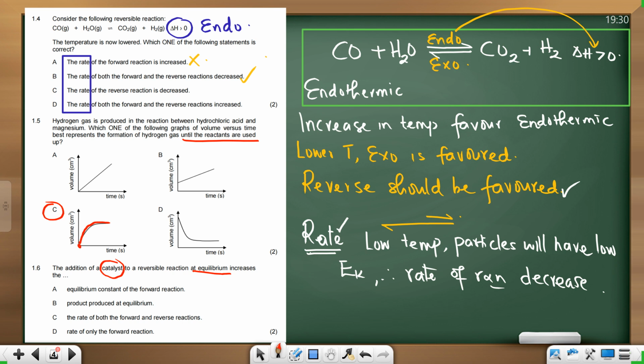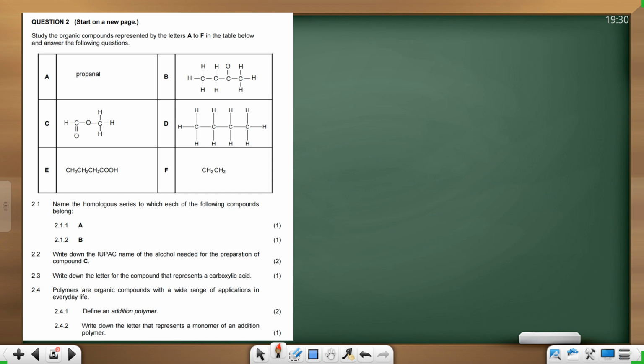All right, it is C again. Thank you. The rate of both reactions. Chemical equilibrium is not affected by a catalyst. That is why it is not listed as a factor. It affects both the forward and the reverse reaction. Kc would stay the same. Interesting.